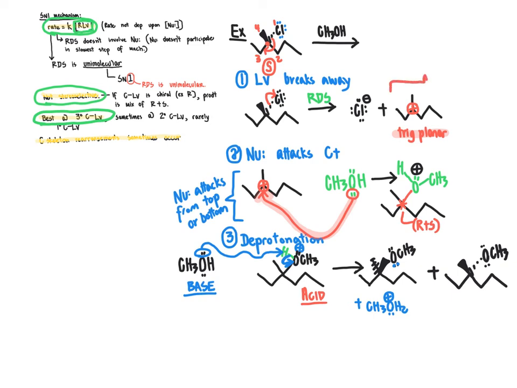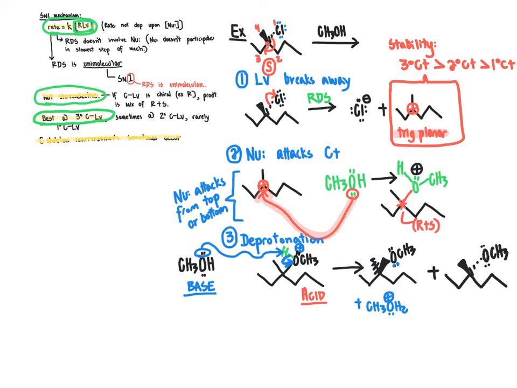So when we're thinking about the relative stability of this intermediate and how fast it can form, the more stable the intermediate, the more able it will be to form. And when we think about stability of the carbocation, we're going to see that a tertiary alkyl carbocation like we have here is more stable than a secondary carbocation and more stable than a primary carbocation. Why is it the case that tertiary carbocations are most stable? It's going to be explained by induction.